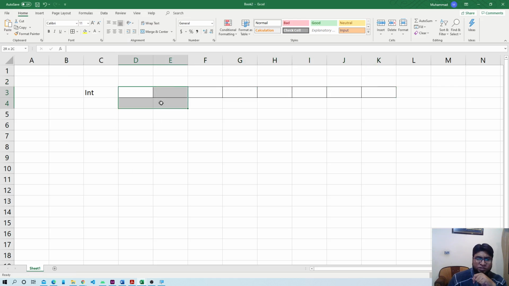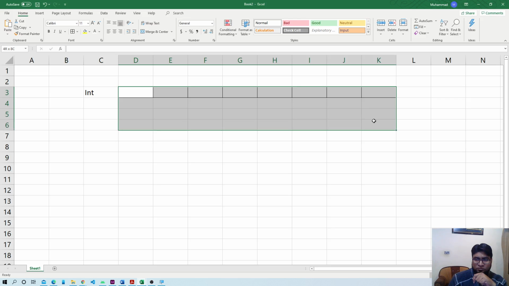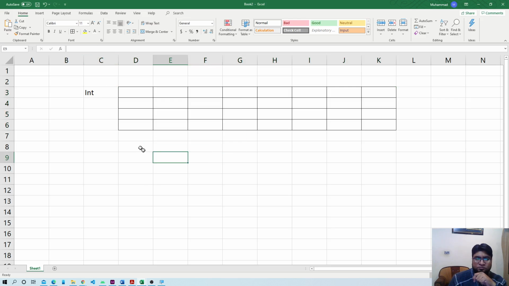But integer will take 4 bytes. Right. So now what will we do? For example, we are making a database, and we have to take the age of a person.